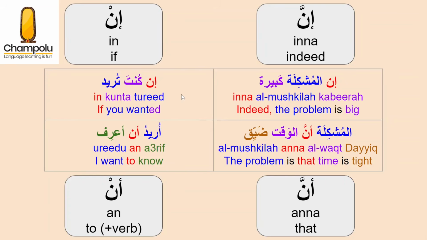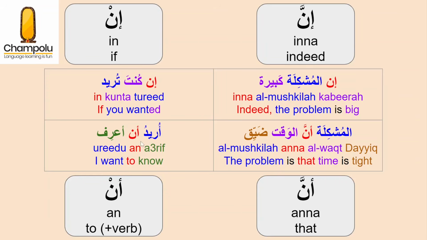So we see here the equivalence between the word أن and the word that. And then when we want to talk about in, which means if, we can find expressions such as إن كنت تريد, like if you wanted. And then we have the word أن, so we can find it in a sentence such as أريد أن أعرف. I want to know.